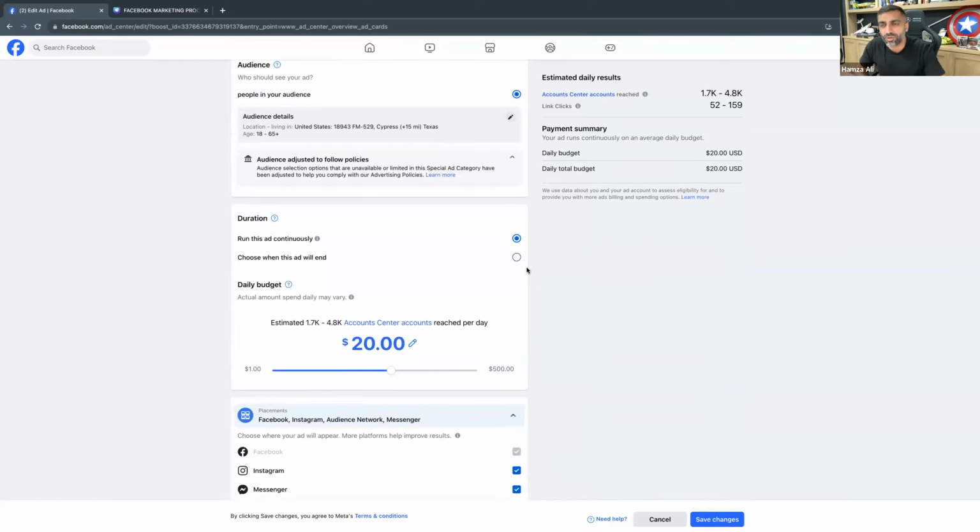A few things that I do want to caution you guys. One of them is, please do not set limits lower than $20 a day, because you will not get accurate information. I know a lot of people start out and they're like, hey, we're going to start with $5 a day and we're going to see how far that stretches. $5 a day generally will give you maybe one lead.